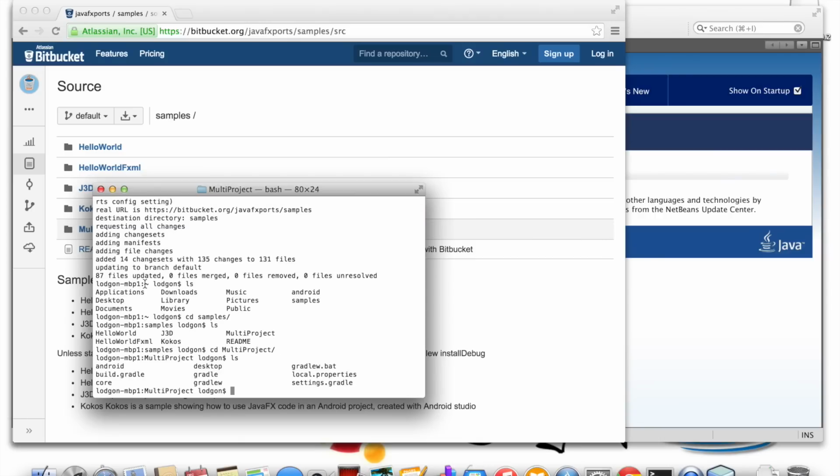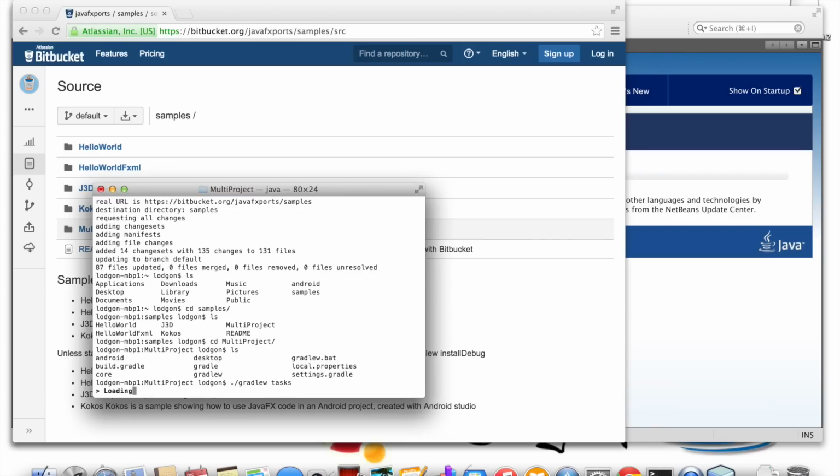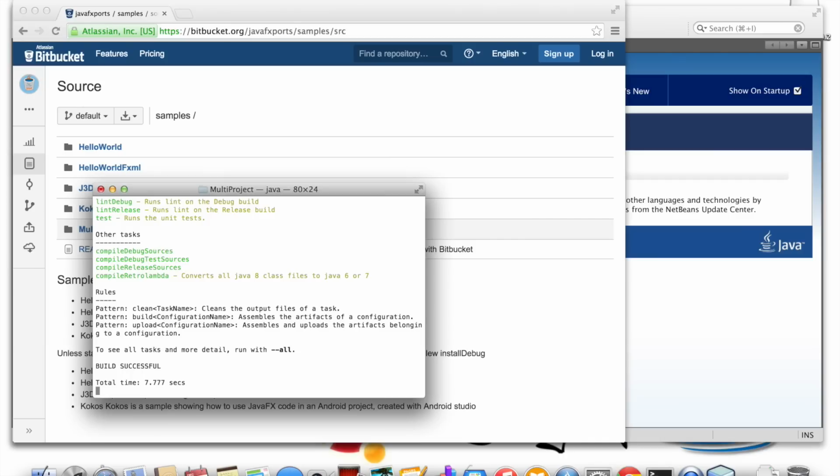As you can see, this has a gradlew file, which is a Gradle wrapper. Executing this one will ensure that the correct version of Gradle is used. This is quite important because the Android plugin is quite strict on which version of Gradle can be used. So just as an example, if we run gradlew tasks, we will get a list of tasks that are available in this project. Be aware that the first time you execute this, if you don't have the most recent version of Gradle yet, the one that we're using here, which is 2.2, then it might take some time because it will download Gradle and all the dependencies.